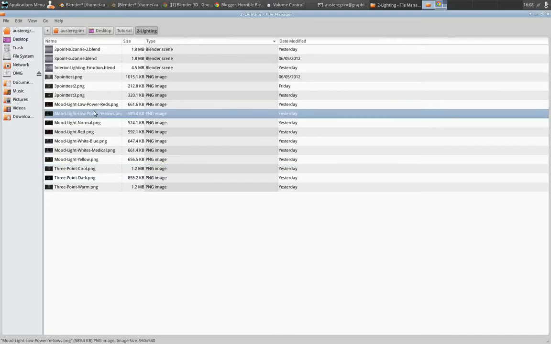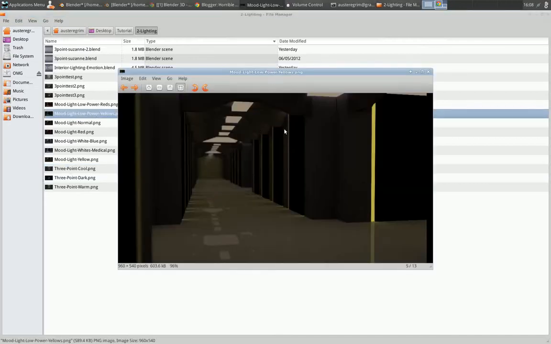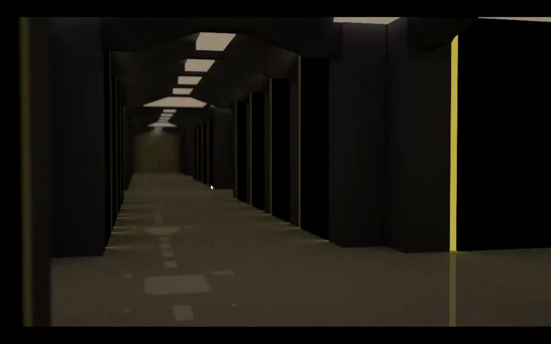So let's see, I've got this room, which was a yellow, and this was again the hallway that I was working with, and I set it for yellow and dimmed the lights down, and it's still a pretty good lit scene. I could have probably kept the white in these up, turned them up a little bit more, but it just didn't come out like I wanted it to.